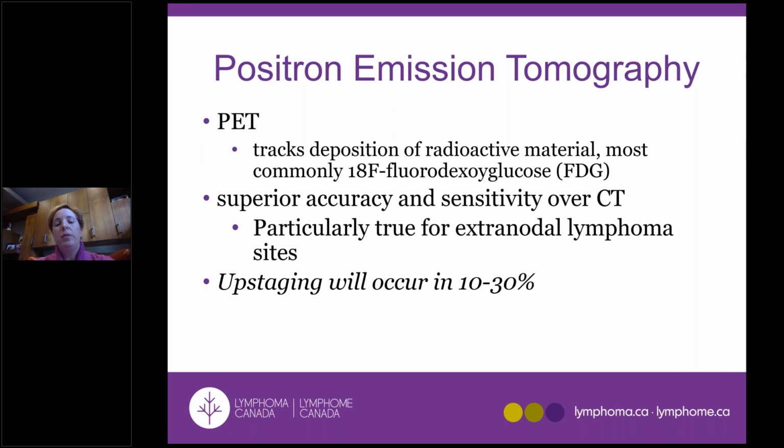So PET scans are going to be discussed in this talk a little bit, with both when we discuss staging as well as response to therapy. And so what is a PET scan? It is a special scan that combines both a picture of the patient's body as well as function by tracking deposition of radiolabeled glucose. It's actually superior to CT scan, both in terms of accuracy and detecting small amounts of lymphoma, particularly for certain extranodal sites, like in the gastrointestinal tract or in bones. When we use a PET scan, it will upstage people sometimes, meaning that CT scan may look to be stage 3, but we do a PET and realize that the disease is actually stage 4.